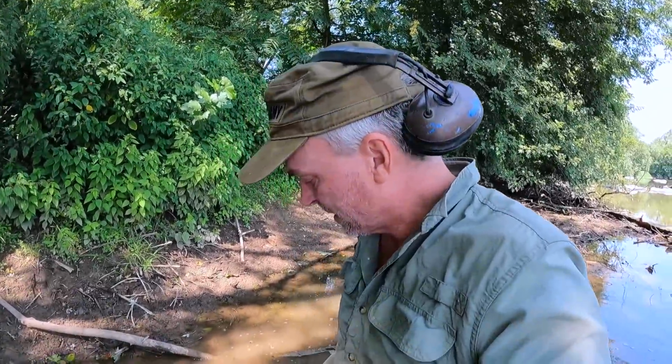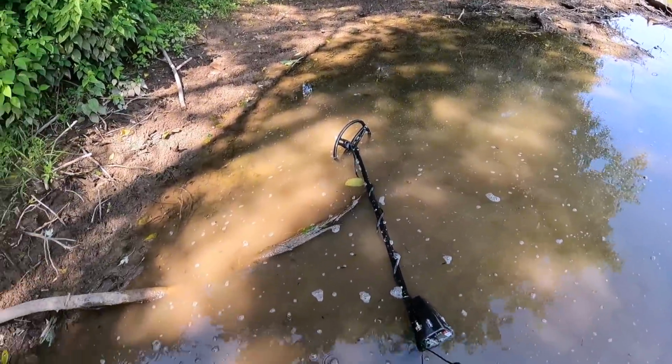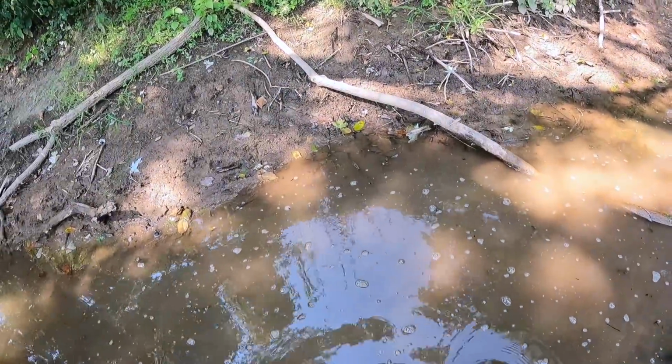I'm going to go ahead and set my metal detector down and just poke around with a magnet for a few minutes and see what we find. Then I'll show you, and if we're not finding anything good, we'll move around a little bit more and try to figure out what these things are going to sound like. You'll be happy when you see what they are. Well, what I hope we're going to find.